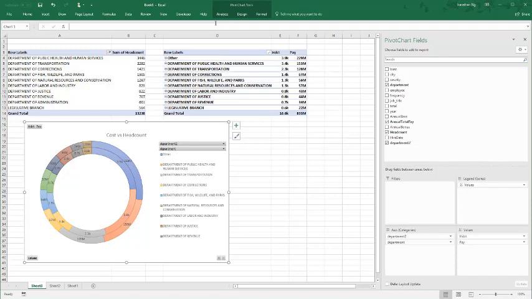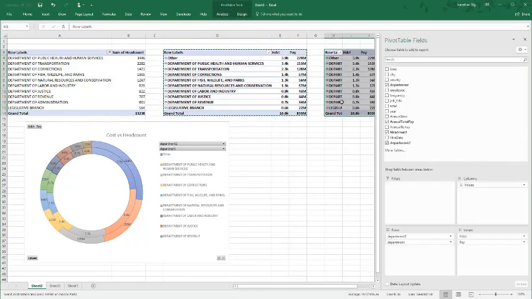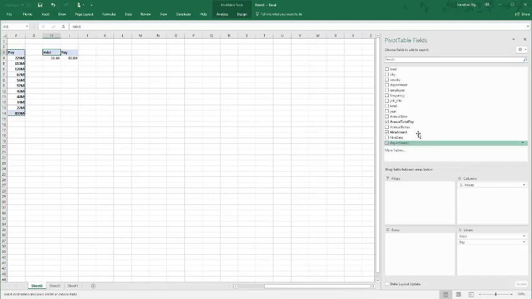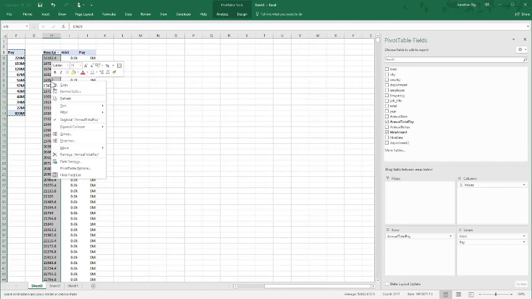Again, I'm going to copy and paste my pivot table. In this example, I'm going to get rid of my department grouping and I'm going to take the pay and stick it into the rows. Now to start with, this looks pretty useless because this is every unique combination of pay that somebody gets paid. So to make this more useful, I'm going to right click and go to group.